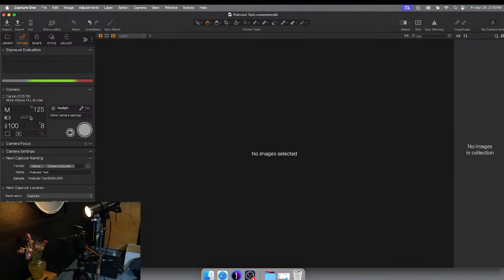So we got it. I can see it. You guys can see on the stream, I believe, that we can now see our camera here and all of our settings, which is really nice. We can not only see them, but we can change them as well. If I want to, let's say we want to start at f5.6, or we want a higher ISO, which we don't. Typically, when you're doing strobes, you always want your base ISO, which means your lowest ISO.